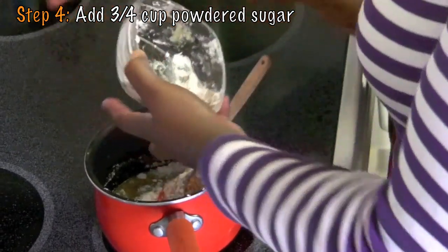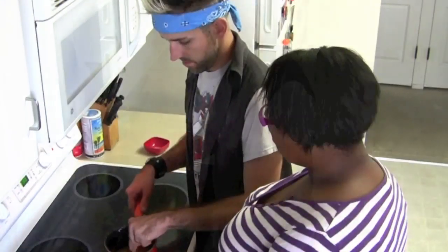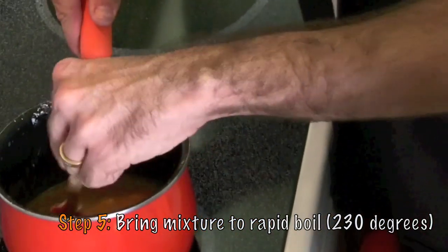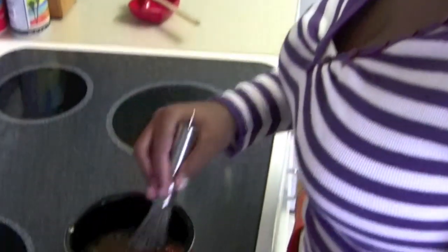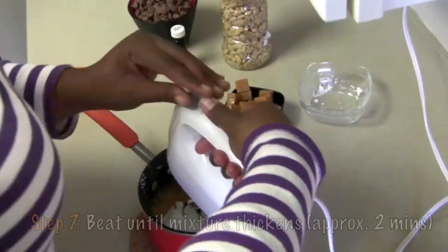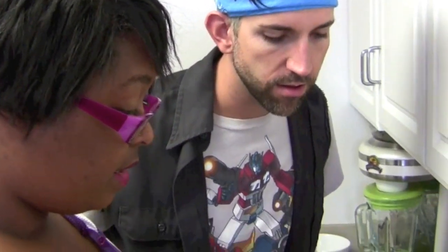Now we're going to have to add the powdered sugar. Put this away, you start stirring — lefty twist. We want it to get pretty thick. We're looking for 230 degrees on a candy thermometer. That's hot — it's above boiling. So we're bringing this to a boil. Now it's at 220 degrees. It's time to quickly remove from heat and add our powdered sugar to make our nougat. Go ahead and add that and then mix for about 2 minutes until it's really thick. See how thick it got? This is perfect. We're going to go ahead and stop mixing now.